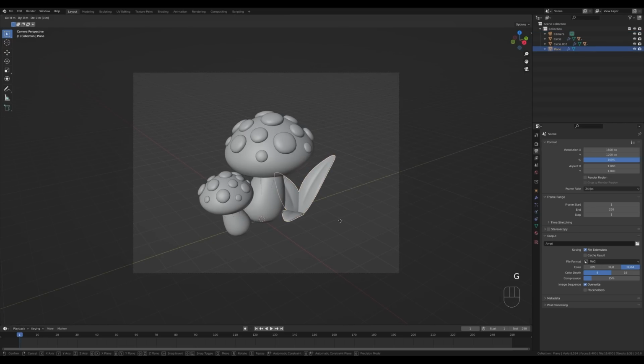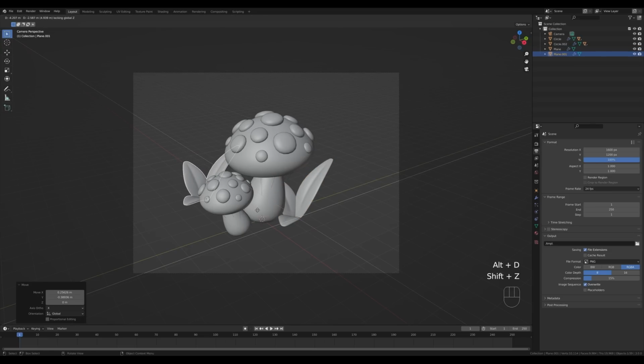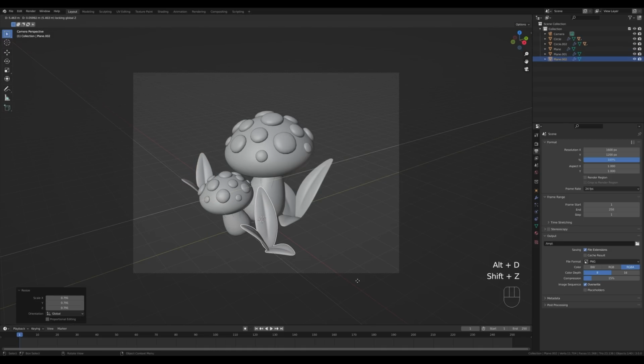And now we can go to the output settings, change the ratio here, press G then Z twice to move the camera closer, or G to pan it around just like this. And now we can continue with our composition, so we can duplicate a few of these grass leaves around. So Alt D, Shift Z and move it towards the back here, and maybe rotate a little bit so we have a different view, and make it smaller. And maybe one more here in the front, something like this. We can of course change the rotation. Okay, so this is our composition.